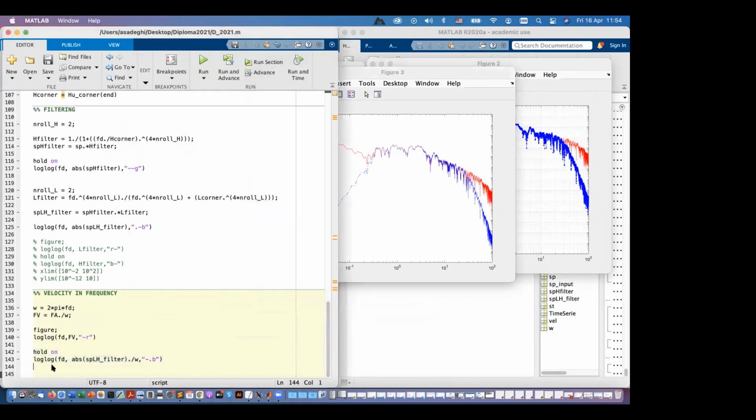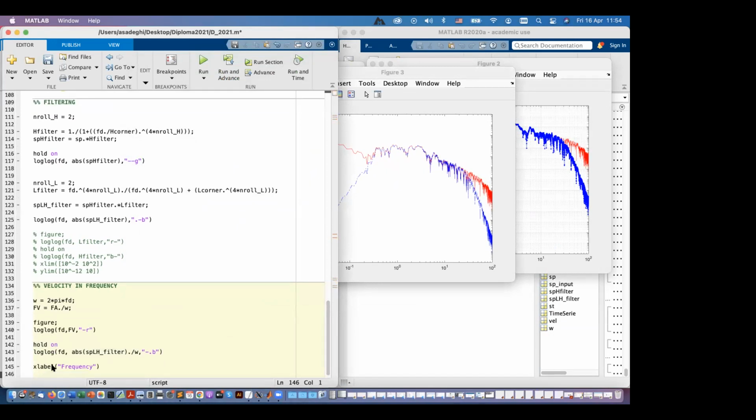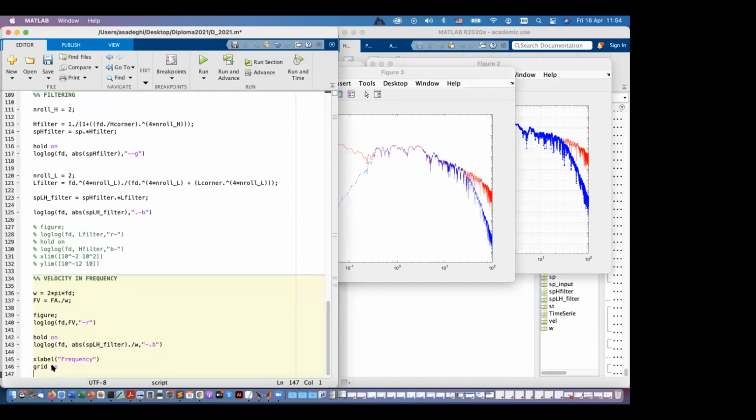And to make it somehow nicer, we can add an X label and call it frequency. Also, red on, for example.